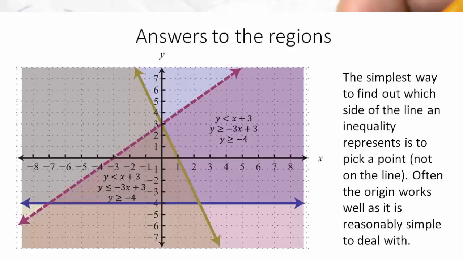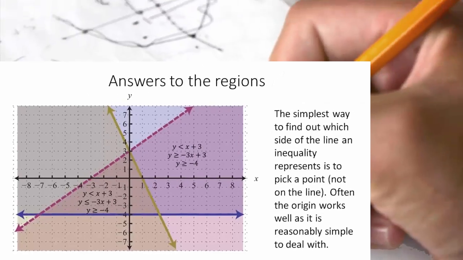Now I just want to quickly mention before we finish, standard notation is that you dot a line if it is a strict inequality, but you make the line thick if it is allowed to be equal to. So if it's a less than or equal to or greater than or equal to, you make the line thick. Back in my day at school, we used to actually label the lines line included or line excluded. I believe that is still absolutely fine if your students do that in the exam. But it is important to make it clear whether the line is representing a strict inequality or an inequality which allows you to include the line as well, an inequality which is less than or equal to or greater than or equal to.